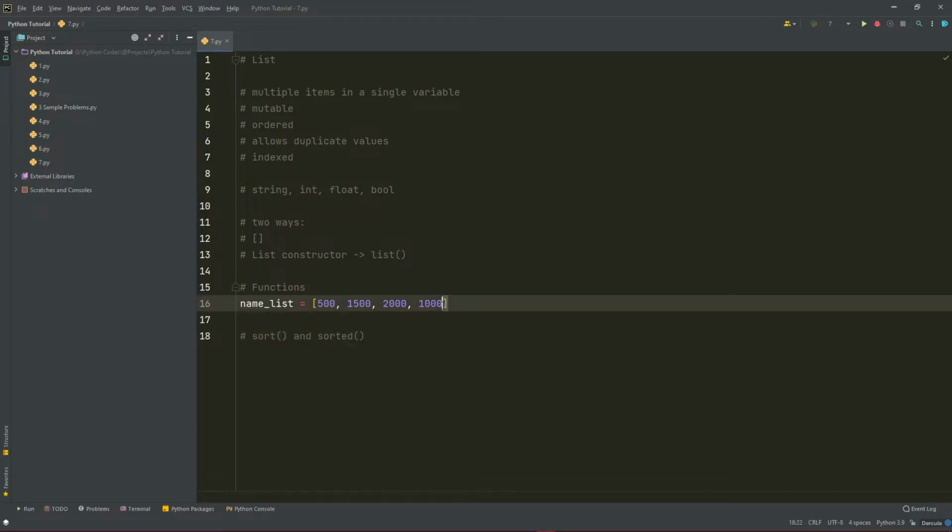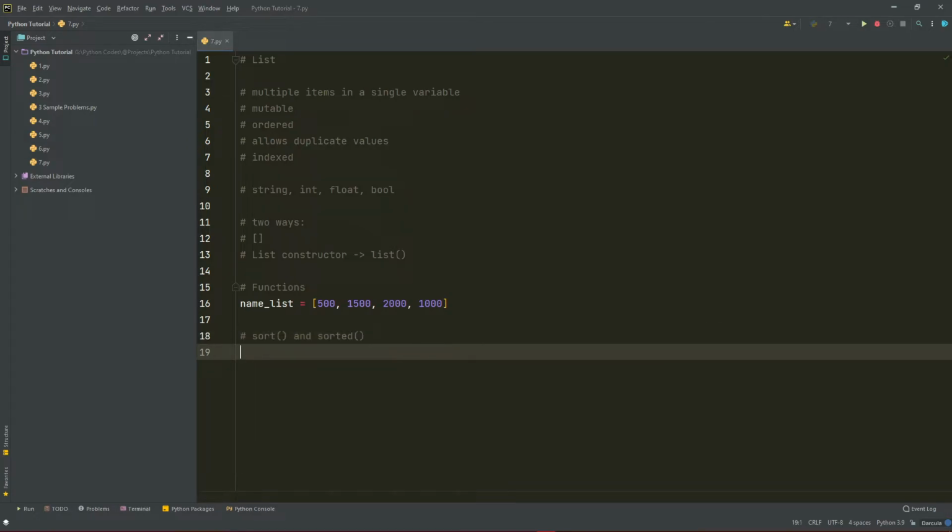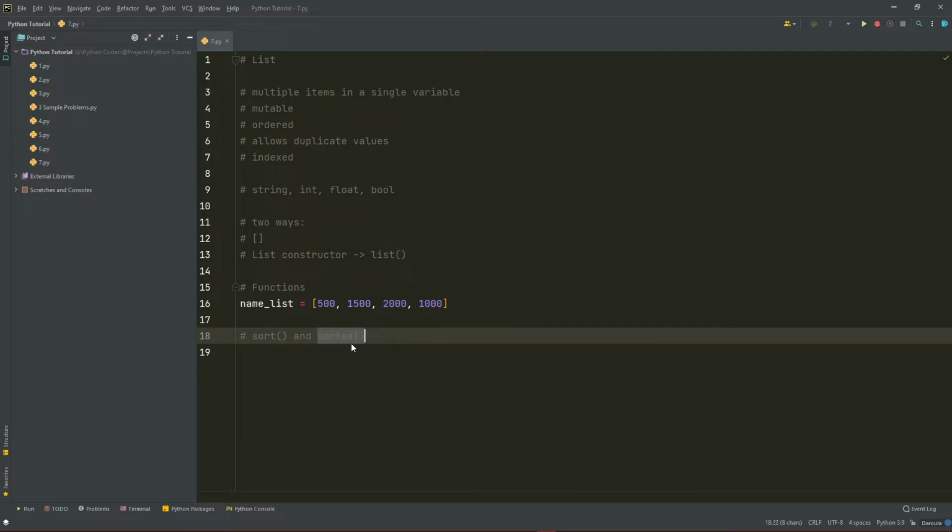Okay, so now this is jumbled and it's not ascending or whatever. So here we can actually use 2 functions in sorting a list in Python. We have the sort function and we have the sorted. Now this sort function is actually inside the list function. Now when we talk about list function, it alters the original list every time.